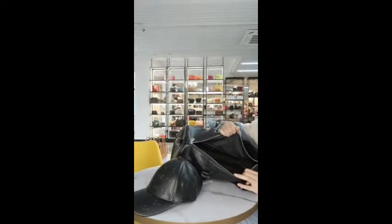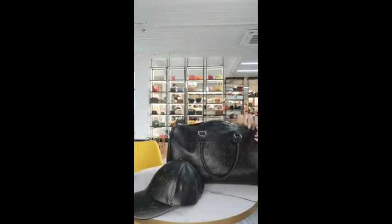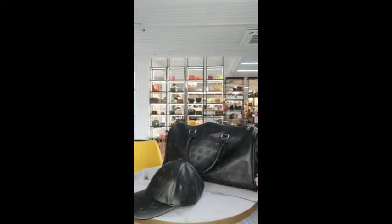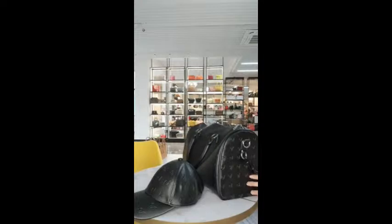You also can see this bag's lining material is polyester. You also can customize other lining materials. We have canvas materials, nylons, and so on. We also can customize the PU leathers in this travel bag. And for this travel bag, we also can customize other designs.